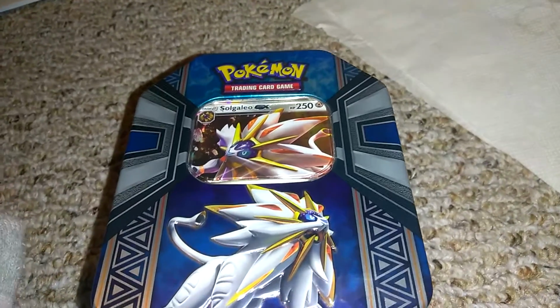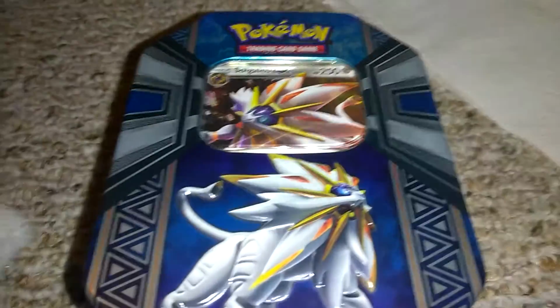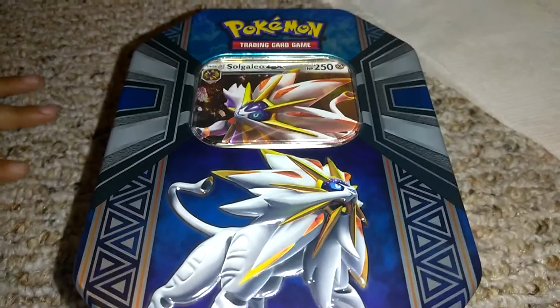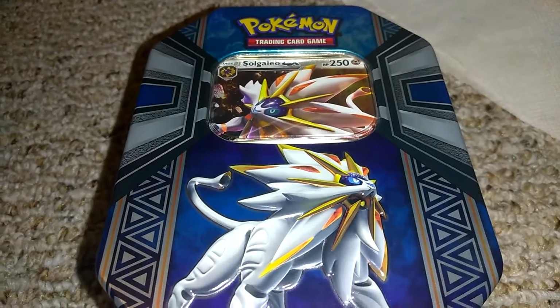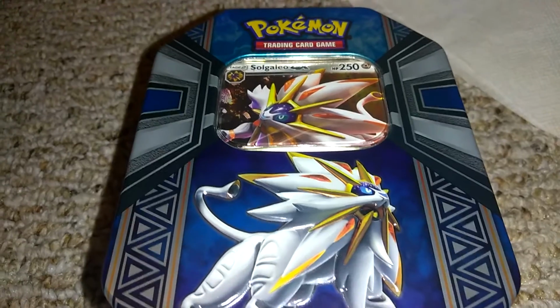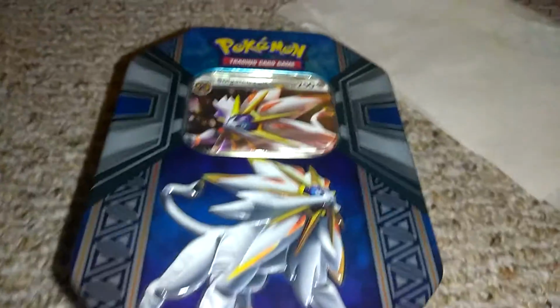We're gonna be opening the card this pack is for, Solgaleo GX. I personally call him Line GX. I found out that this Line GX evolves. There's this one Bat GX. The Bat GX and the Line GX are the same guy, just evolved differently, because they both evolved from this guy.